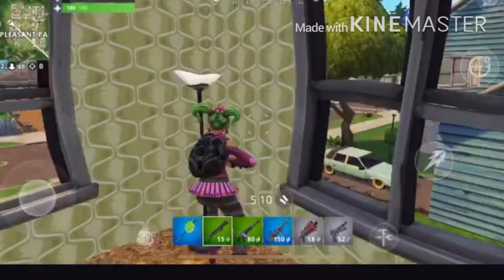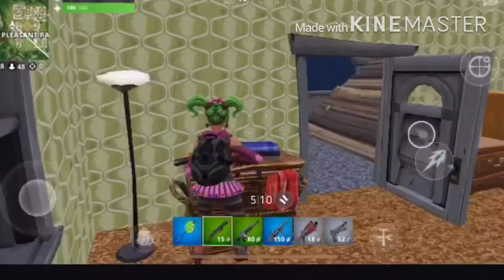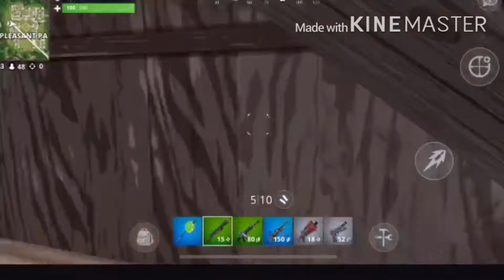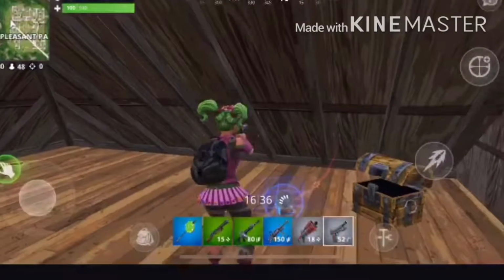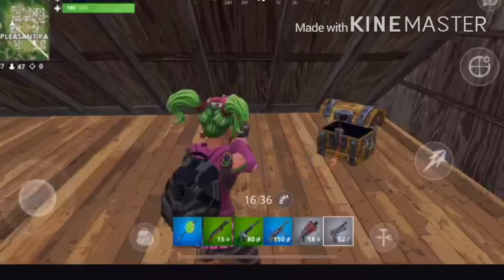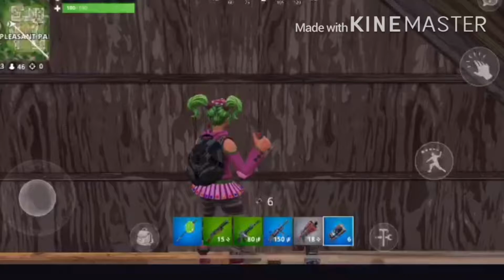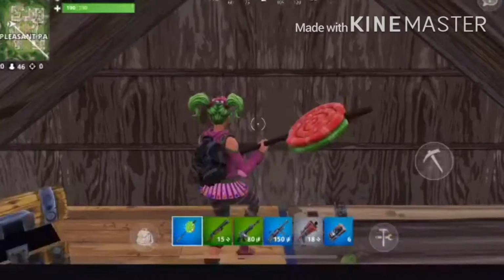Guys, this chest. This chest. Oh. Wait, I still have a pistol? Wait. Let me get those C4s. And as you can see, I'm having a very glitchy game. Let me get those C4s. No, give me them C4s.